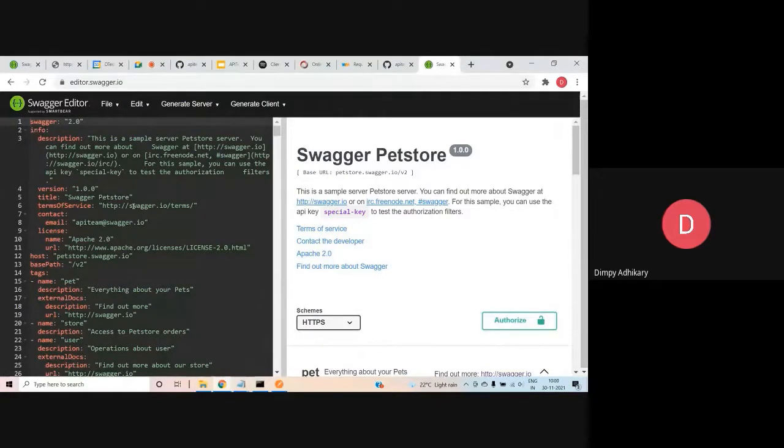It is also possible to manually create this specification. I have created it myself. Swagger also provides toolchains to create this. You can specify the endpoints, whatever endpoints you want, but you have to give them in a format: this is the endpoint name, description, all those things. There's a similar format you have to follow, and all your parameters you have to define.